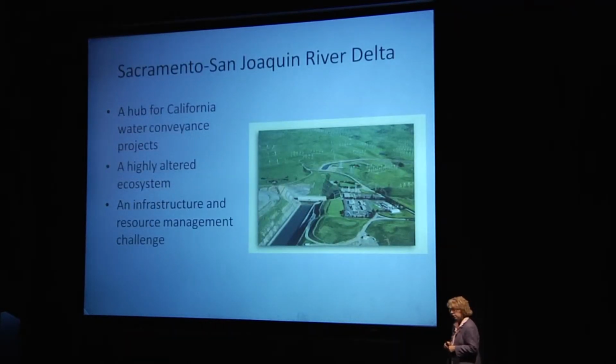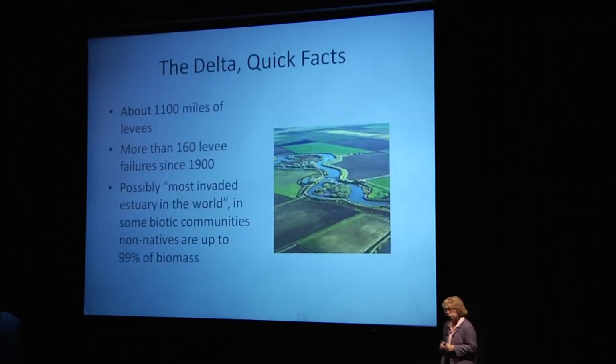So can't talk about California water without saying just a couple of words about the Bay Delta. It is where we move a lot of our water around through this great system of infrastructure that we have. It's an ecosystem that's been highly altered since the days of the gold rush, when it was first a series of tidal marshes that were later diked off and leveed up and converted to farmland. And it is certainly a great challenge in terms of infrastructure and resource management. It is a very different system than what it looked like back in 1849.